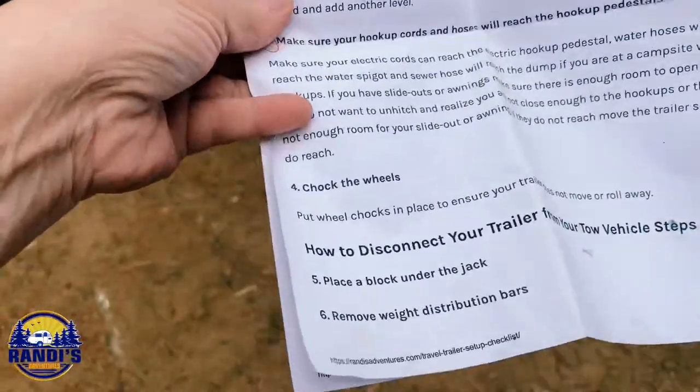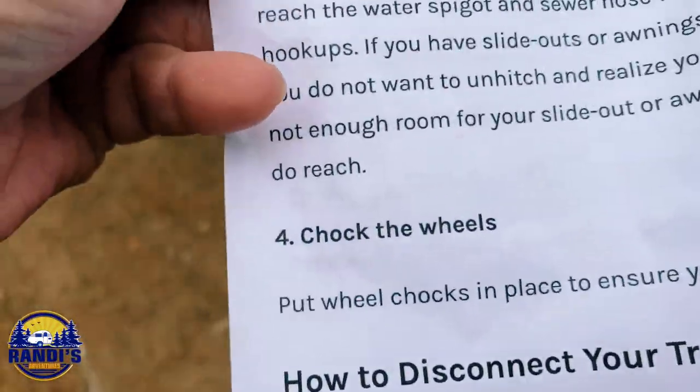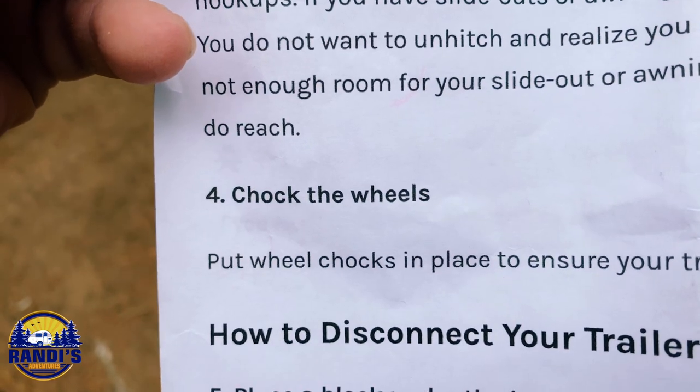Woohoo, we did it! I never expected that getting level was gonna be so difficult. This was challenging. Don't let this intimidate you. Most sites are more level than this one is. Okay, the next thing on my checklist is to chalk the wheels.